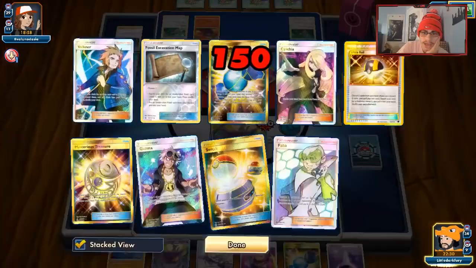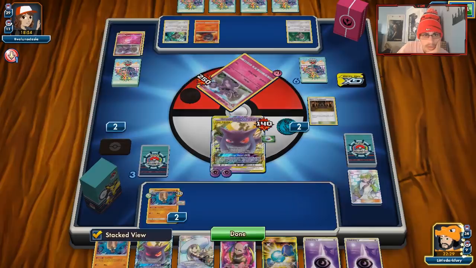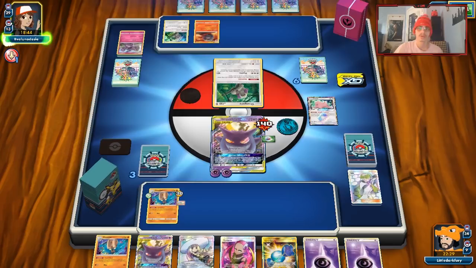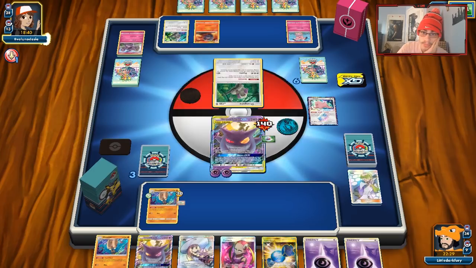Yeah, you know, I think it's a good idea. Just next turn we'll do it. Next turn we'll start touching the Omastar. But getting rid of that shrine is huge. Hopefully they're unable to get another supporter here or another stadium. But yeah, I just don't want to play down any more Pokemon. So they're gonna put more Pokemon into play. So they're probably gonna get Guzma.